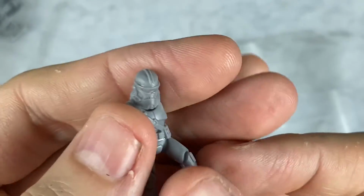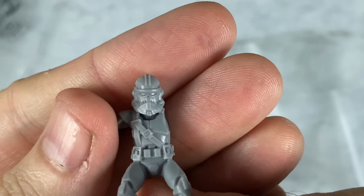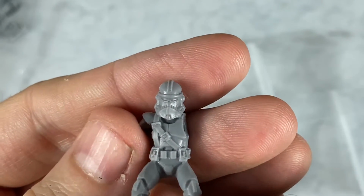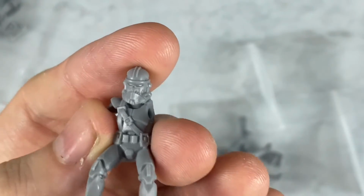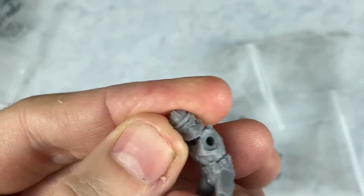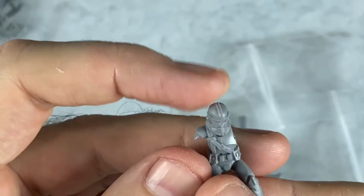There we go, with the Phase 2 clone helmet, I think. That is definitely different. Wow. From a certain point of view, he looks like he's got a big bottom lip, and those are his teeth that are up, and he's like, chomp, chomp, chomp. There was a guy in Masters of the Universe that kind of looked like him. But since these are round peg helmets, you can use these on whatever you want, which is good.